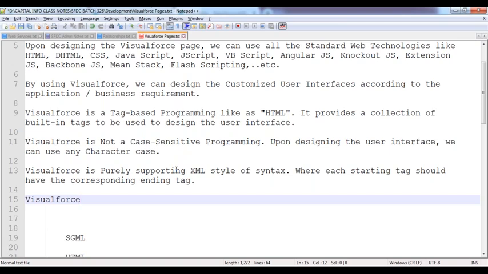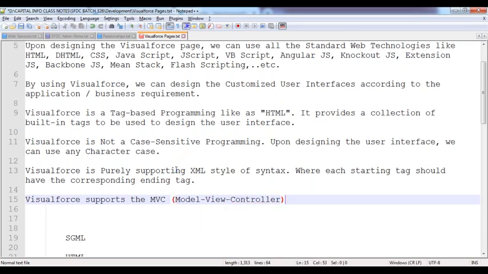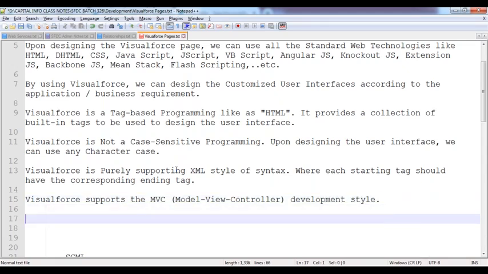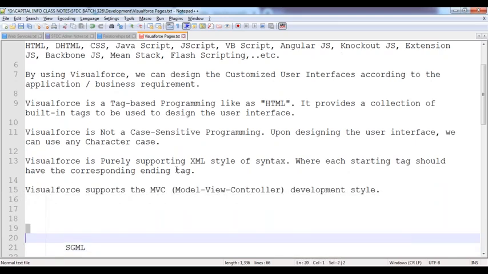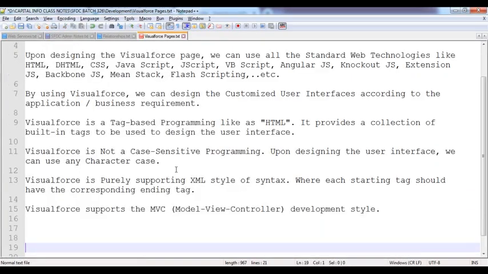Now, Visualforce supports the MVC, model, view, controller, development style.